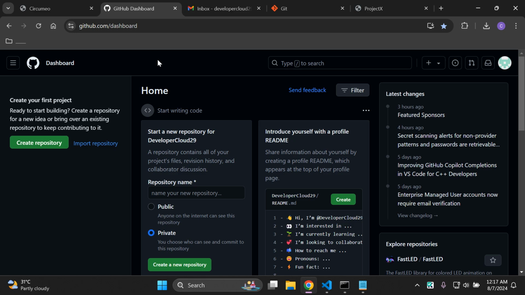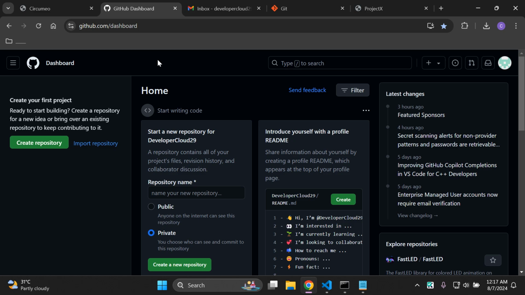Now, if you don't have a GitHub account, what you're going to want to do is create a GitHub account. I will be sure to attach a link in the description below to take you to github.com. All you need to do is sign up for an account. It's very easy. Set up an email that you want to associate with your GitHub account, attach a username that you wish, set a password, and there you go. So make sure you've gone ahead and set up your GitHub account, and then of course, make sure you're on your GitHub dashboard. For those of you that already have a GitHub account, let's go ahead and get started.